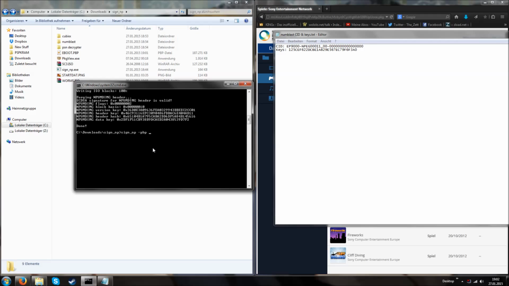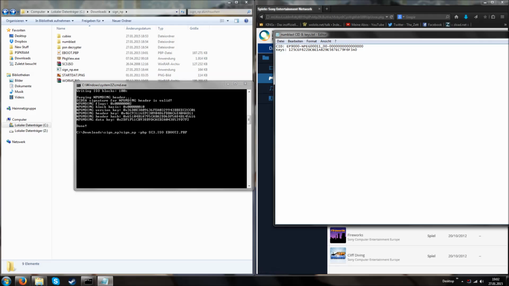Then I will use the SC3.iso. Since we already have an eboot.pbp, I will call this eboot2.pbp. Otherwise it would delete the first one and replace it. If you just do this with one game, you can just call it eboot.pbp. So it's not that important.